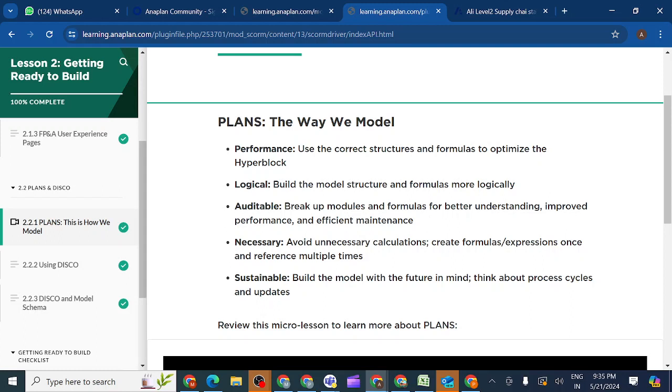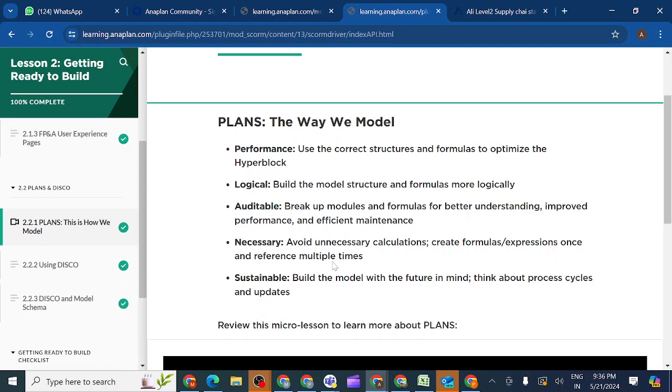N stands for necessary. Avoid unnecessary calculations, which means if you do a calculation once in any module, you can refer to it many times. There is no need to create the same calculation again and again. In system modules, generally we create some calculations as line items, and we refer to them in many areas wherever we require the same calculation.